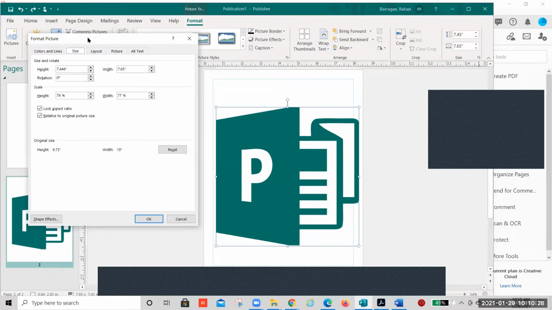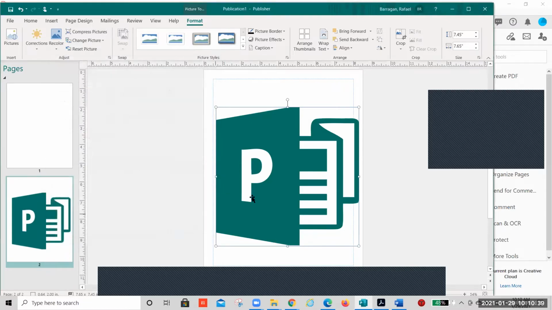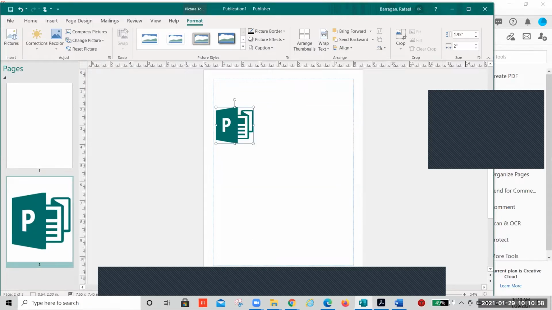Okay. And you get this window, and make sure that you have check marked both of these options here. All right, and then just click OK. And you'll notice that now we go back over to the width and change it to 2 because we have to have it at size 2, right? And when you do that, tap enter. So go to the width text box and type 2 and tap enter.